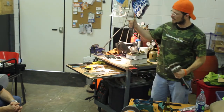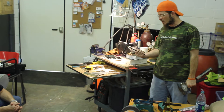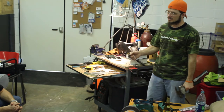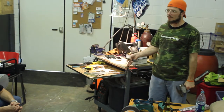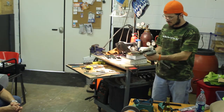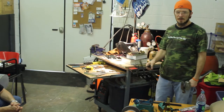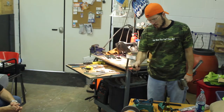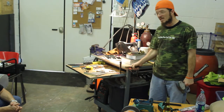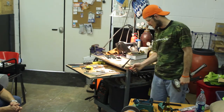This is a chipping hammer. This is what you use to knock that slag off. I've only used this once or twice because you basically don't need it unless you're using your arc welding and you've got the coating of slag I was telling you about. It's kind of like a glass crap that lives on top of the weld bead. You need to knock that off so you can inspect it. Also, with these tips, you're looking for how deep you penetrate into the metal to see if you've got little hollow holes, porosity, bubbles underneath. If you tap along the weld, you'll get a better aim as you start doing this stuff, and your aim will get really good. Tap along the weld, if you see the thing sink in an eighth of an inch, you're like, whoa, that must not be a good spot. I might want to review that weld. So that's kind of what you use that for.